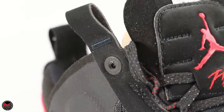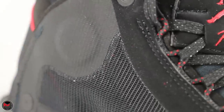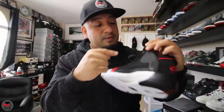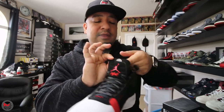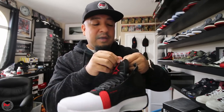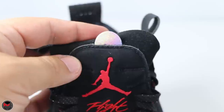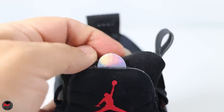As far as the holes up top by the pull straps, you can't even fit the aglets through on those pieces. Some people like to tie their laces up higher, so having to try to fit this in there, you can't really, because this aglet is thicker in diameter than the hole that's in there. The tongue portion, when I first saw this part, I thought it would flip down kind of like the Air Jordan 6, but it's kind of just stuck on there. And I don't get this little portion of the tongue, although it is that reflective material, kind of like how it is on the box.